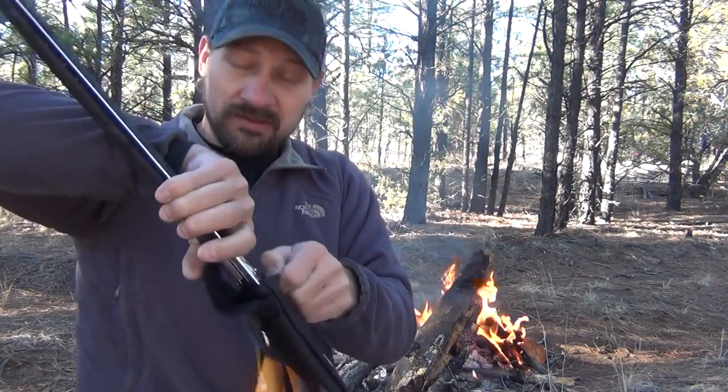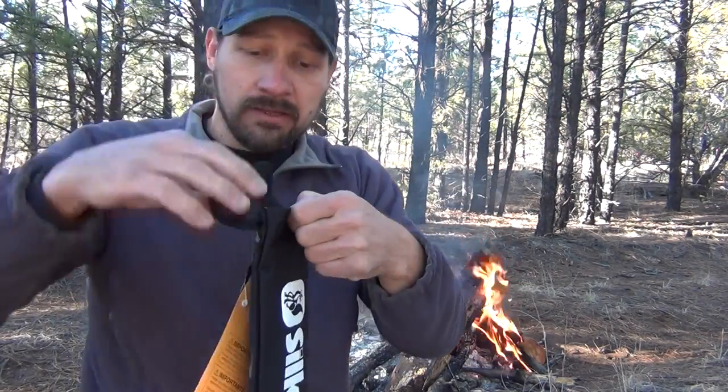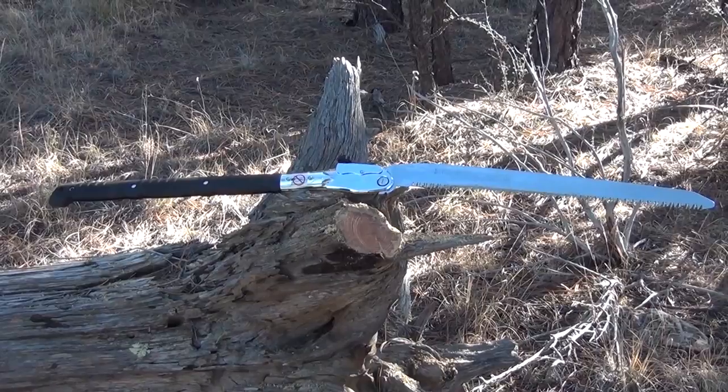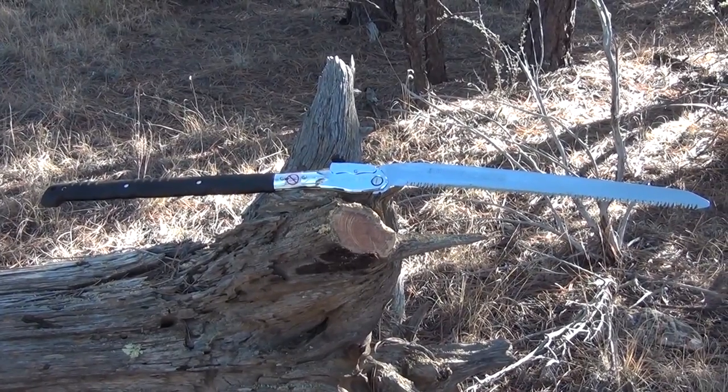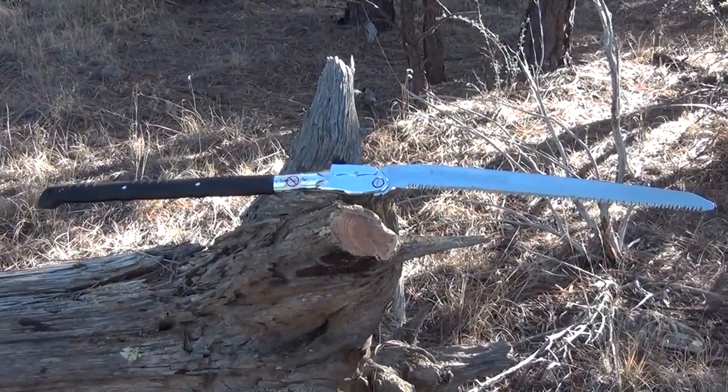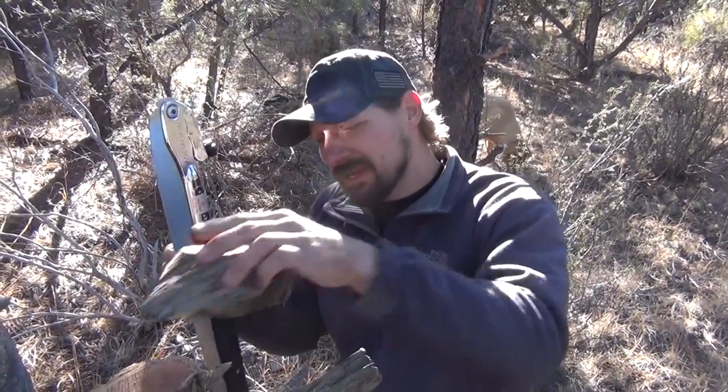And man, I'll tell you what, folks, this is a beautiful saw. I've read about them. People have said that they're good. I've never used one until today, and I am in agreement with them. This is a beautiful saw. Very good job, Silky. There is the Katanaboy 500, folks. Beautiful saw. I hope you got some good useful information out of this video.